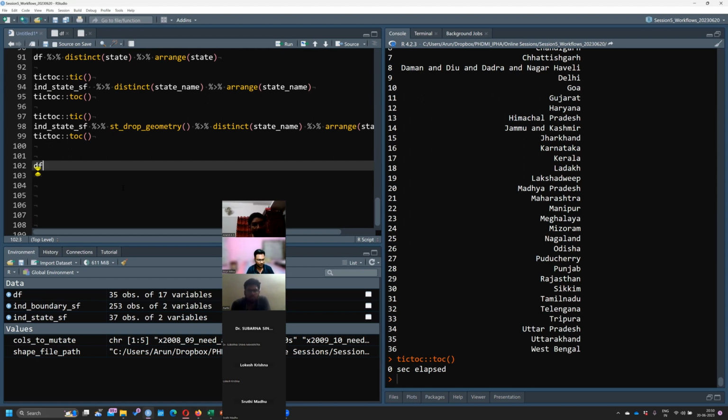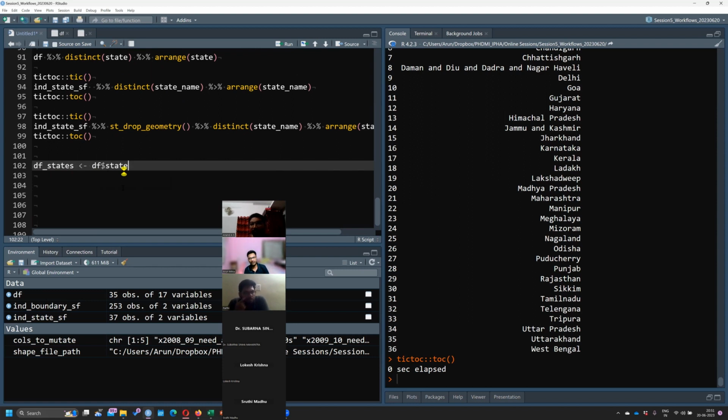DF underscore states, less than minus. Then DF dollar sign state.